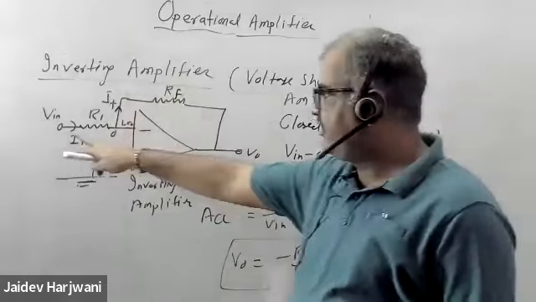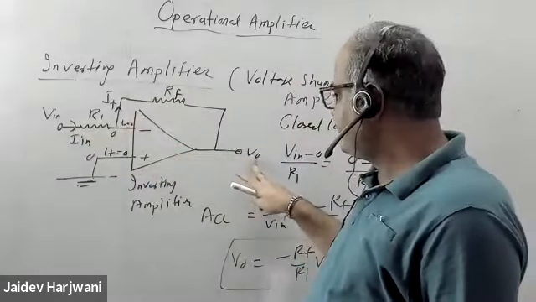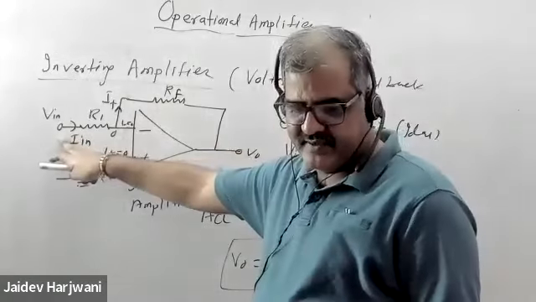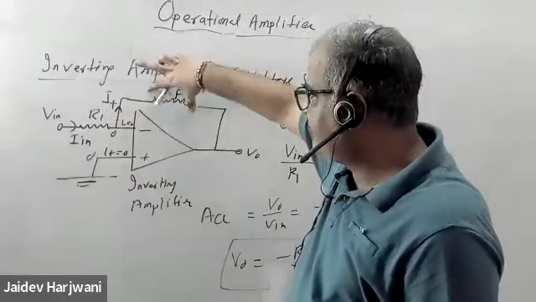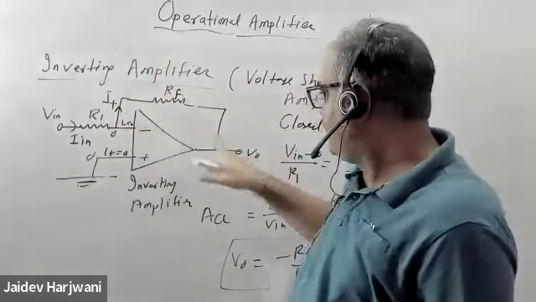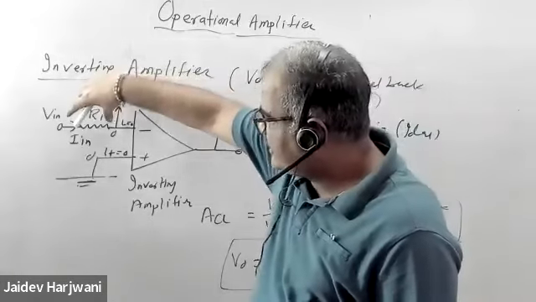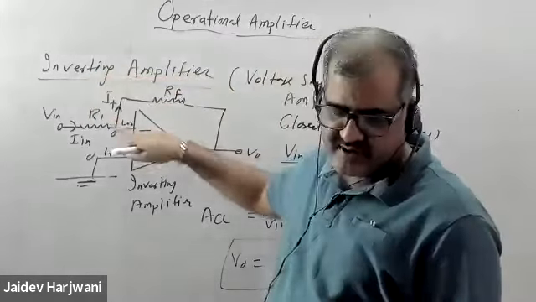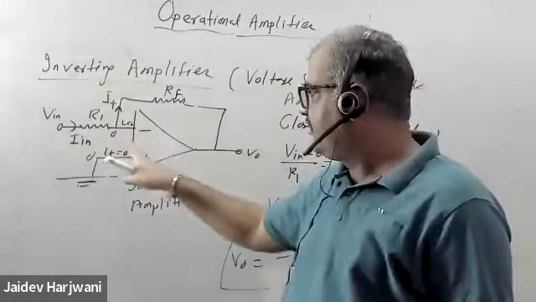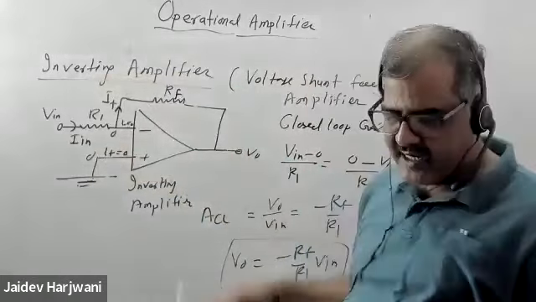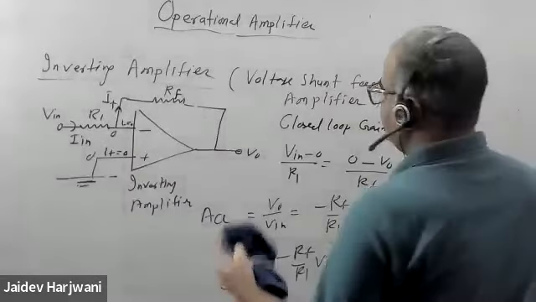Now this will come due to this one and due to this one, by the superposition principle. What is coming from this one and what is coming from this one? Due to this one, the voltage that comes here will be its contribution to this terminal. For this voltage, this will be loss, and whatever voltage comes here will be its contribution. So the summation of these two contributions, from output and input, will come here. That can be done in many ways, so let me do a simpler way. So this is the ideal case.